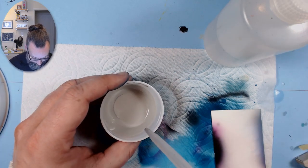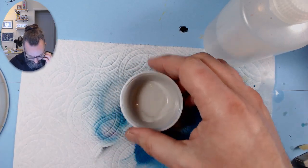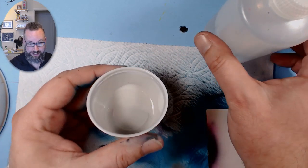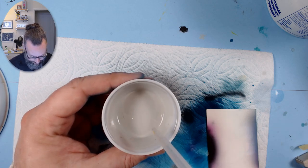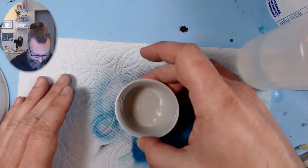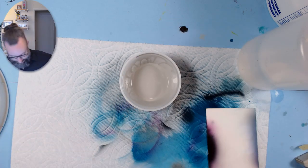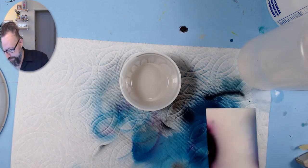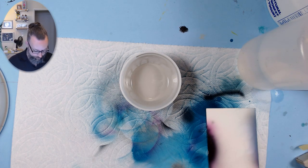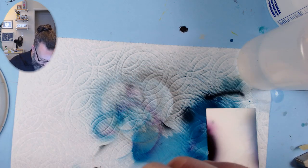Actually going to add a little bit more water. Should not need more isopropyl, but we'll see. They do. And again, I'm deciding that by checking the sides of my cups here. Seeing how it flows. Still fizzing. Here we go. That's what I want to see. Boom. Now it's pulling off of the sides. See that? It's got legs. All right. A very thin, translucent gray.